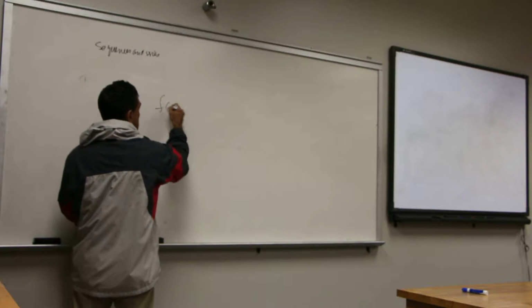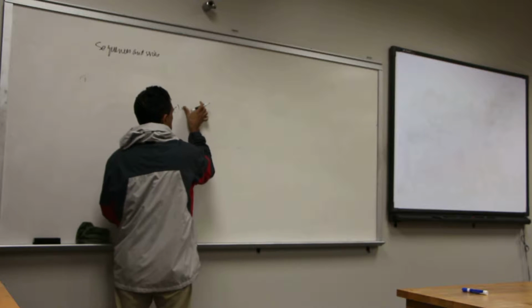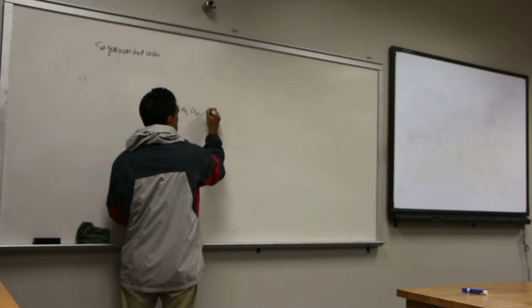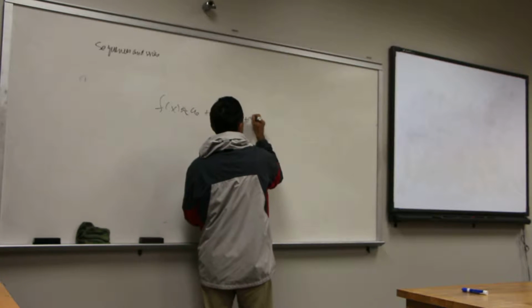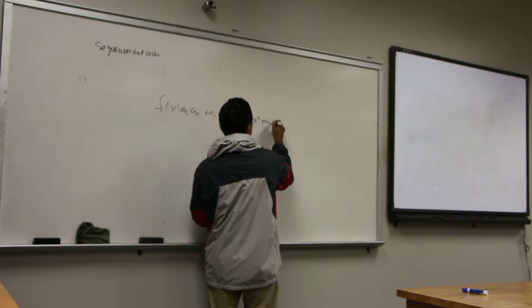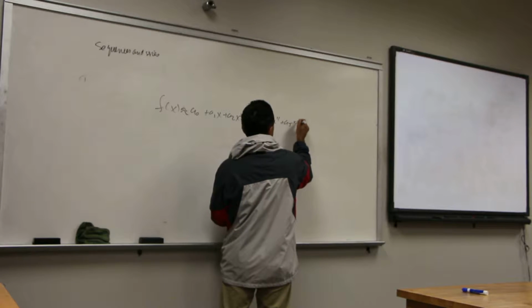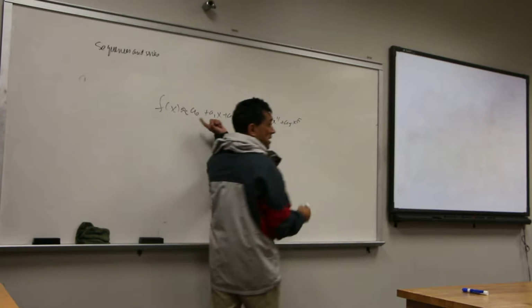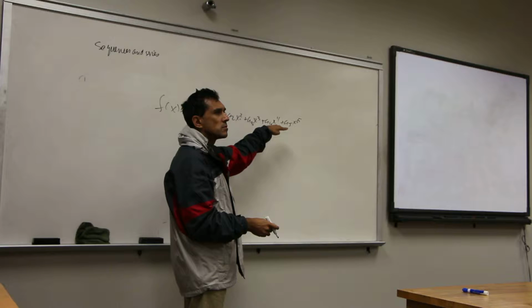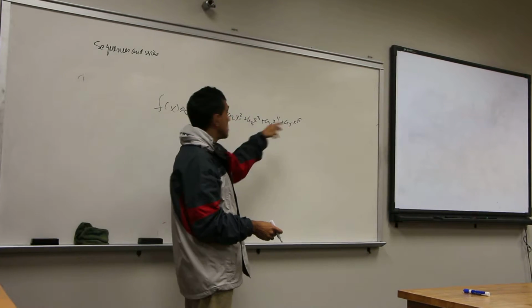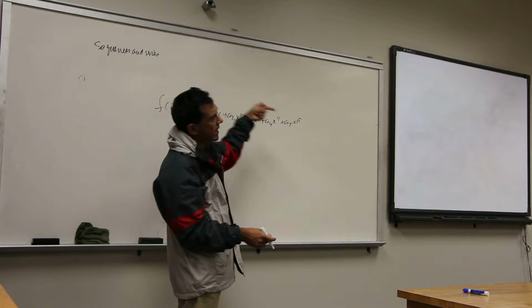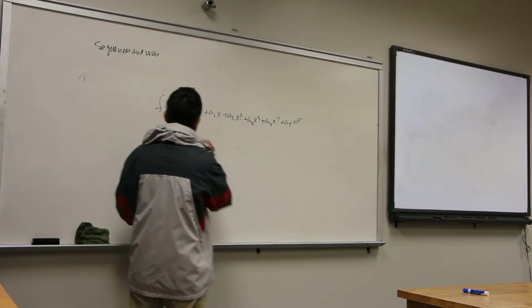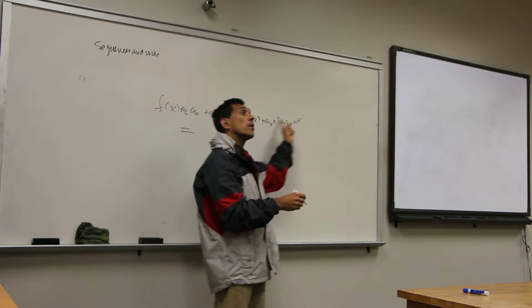Well, you can say a function is approximately a0 plus a1x plus a2x squared plus a3x cubed plus a4x to the 4 plus a5x. You're approximating a function with a polynomial. That's why it's approximate. But what if you want to make it exact? Then you will have to add them all up.